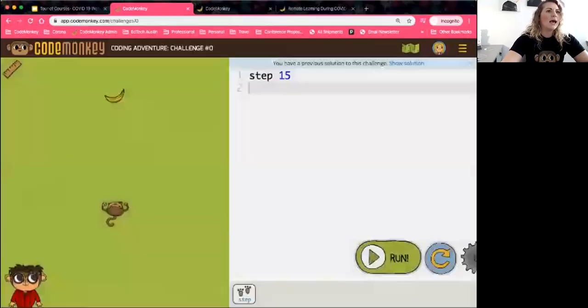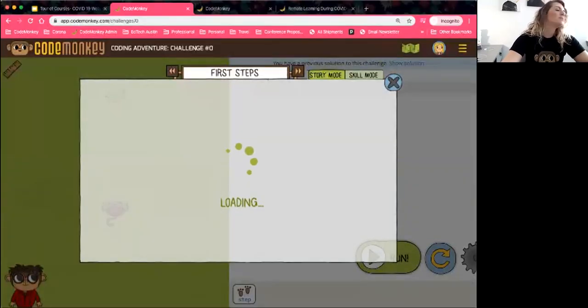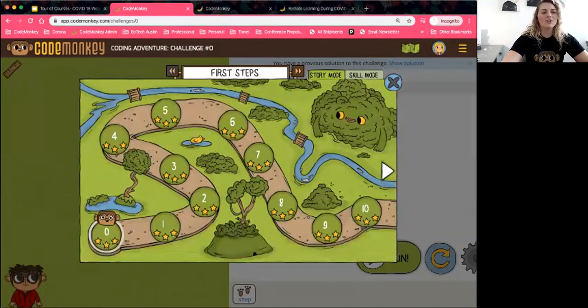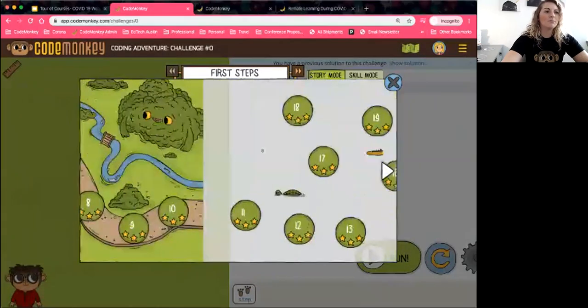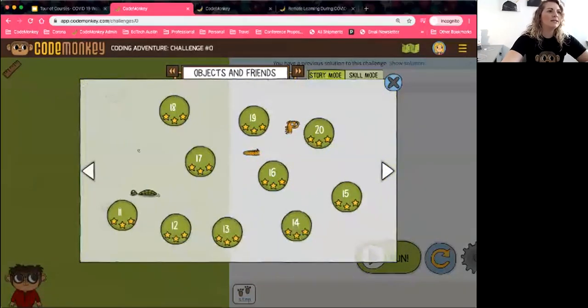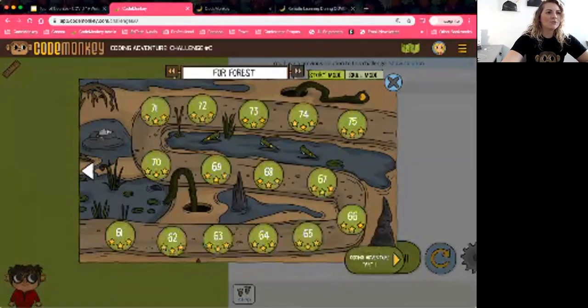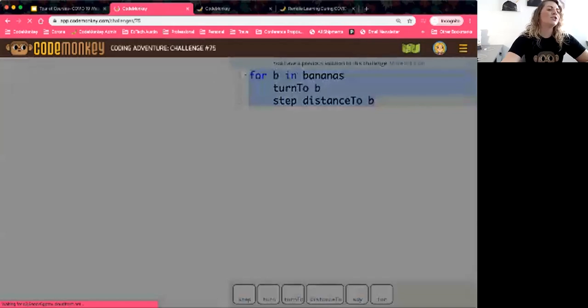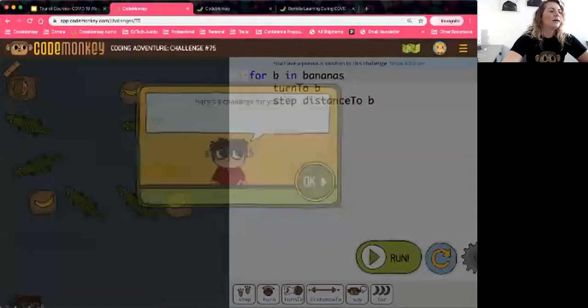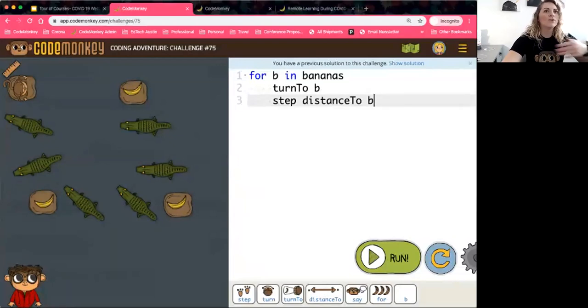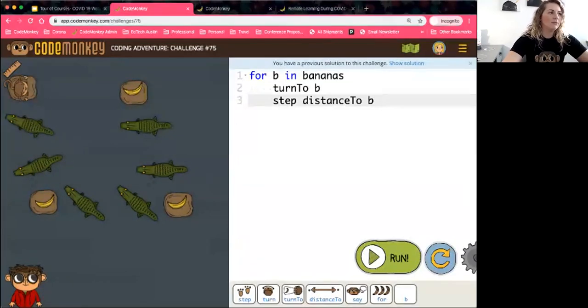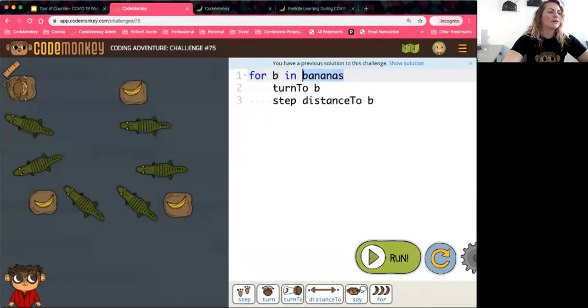As we move along in the coding adventure course, you move linearly through the concepts just like the other courses, except here every story map is a different coding concept, building in complexity. We see it started very basic. By the end of coding adventure part 1, the students have worked with for loops. If you've ever done any block-based course, for loops are like a forever loop, so you keep going until everything in the loop has been completed. We also define a variable for an array, which is our collection of bananas.